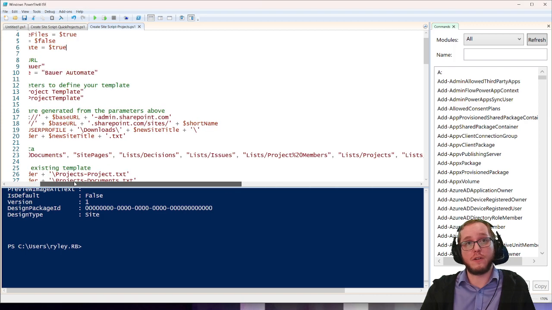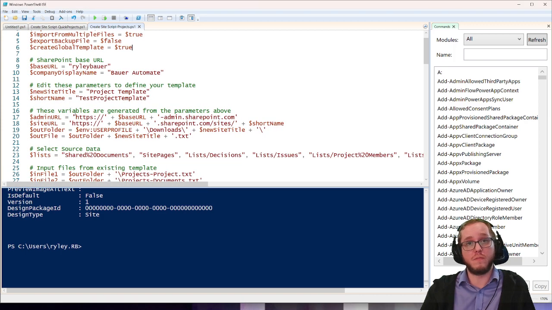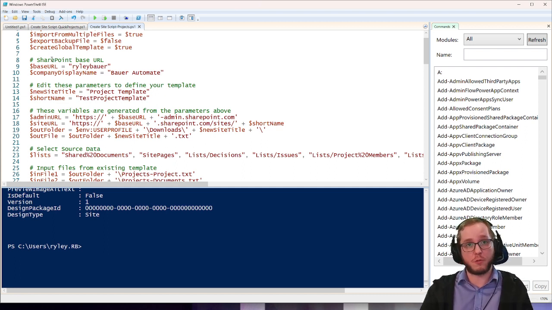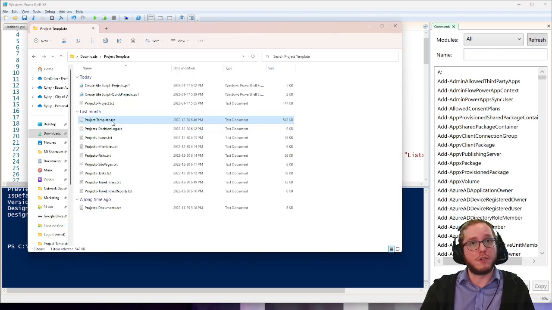So there's 10 lists that are coming over with this SharePoint site, and we want to make sure we capture them all. So we do have to go through that output file and split all 10 of the lists into 10 separate files. And then you should have something like I have here, where you've got each of your lists as its own little text file in the same folder as your script.